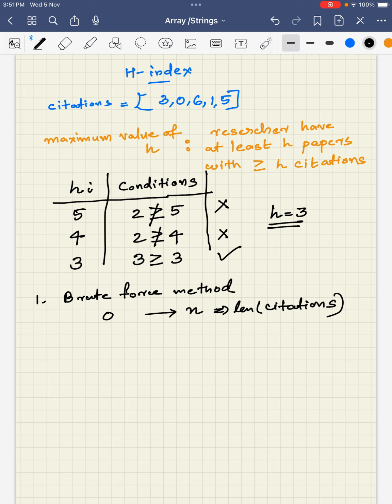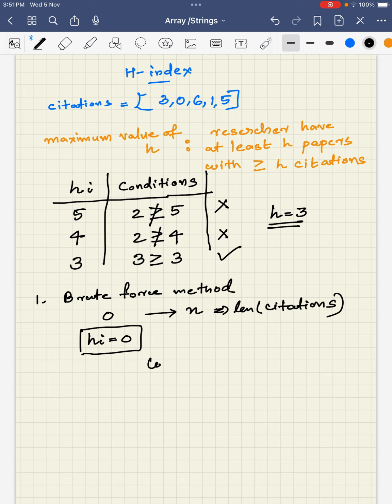Each time, for each fixed candidate, for example initially we fix hi equal to 0, after fixing we will count how many papers have surpassed this particular candidate's count.